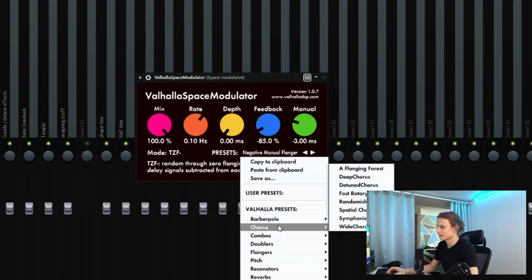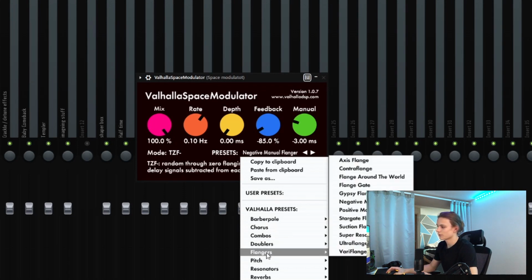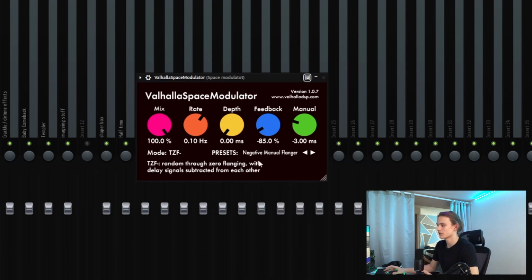And then the next one is probably the lesser of the three, being the Space Modulator, which is I believe a flanger phaser kind of plugin. You have a bunch of presets. I guess there's chorus in here, but the main thing I would use this for is flangers. I've used the Gypsy flange before in a video, and it was pretty good. Overall, you just might get a little bit of a more interesting sound than the stock FL Studio plugins or whatever DAW you're using. And with this one, you don't really have to play around with the knobs too much because there are a lot of presets, and they are all pretty decent depending on what you need.